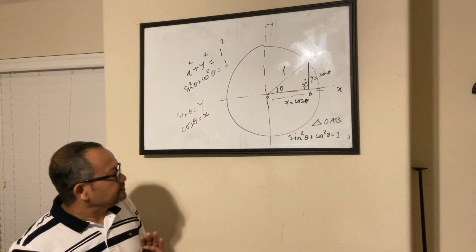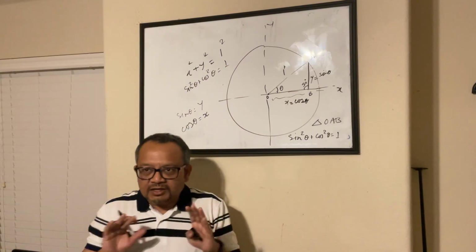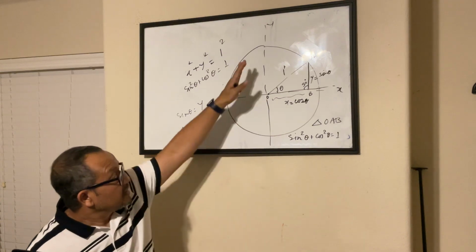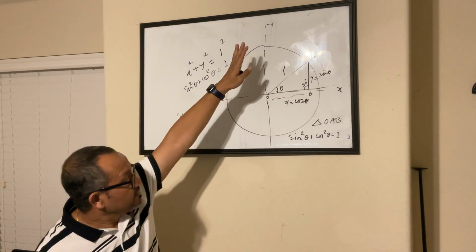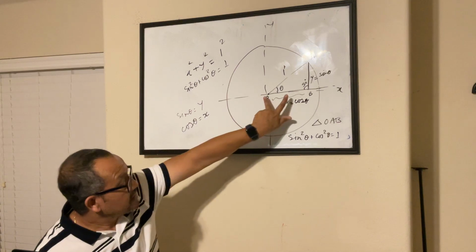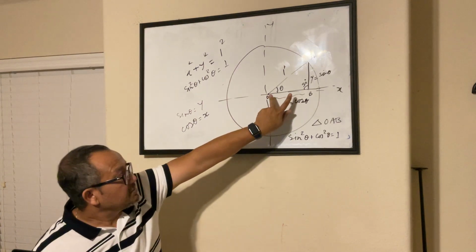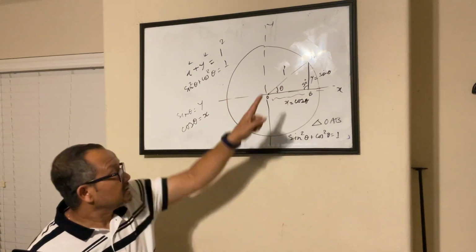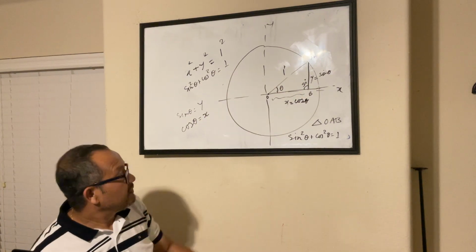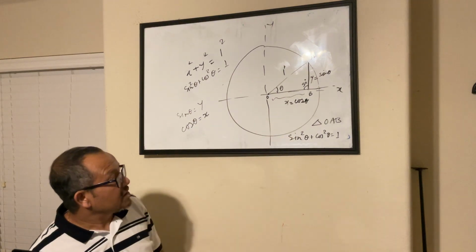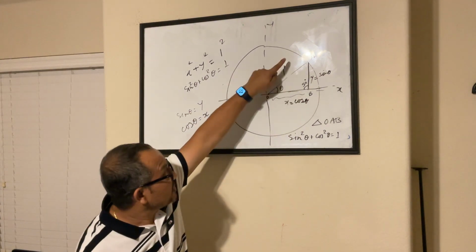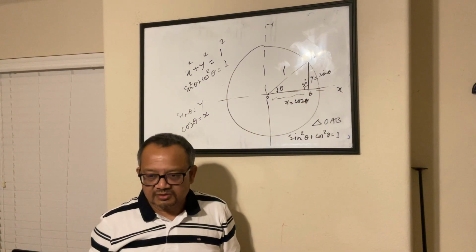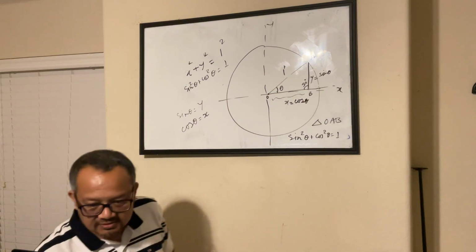So basically, if you come back to this one, if you're talking about any unit circle for that matter, the x coordinate of any point on the perimeter of the unit circle would be cos theta, and the y coordinate of any point on the perimeter would be sine theta in case of a unit circle.